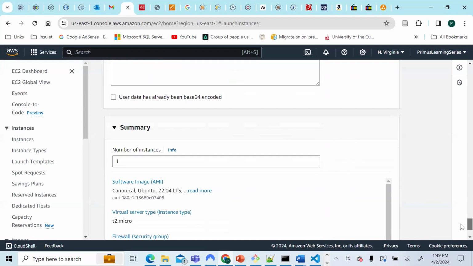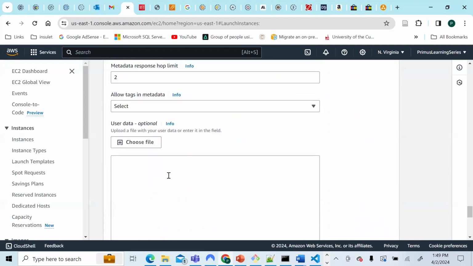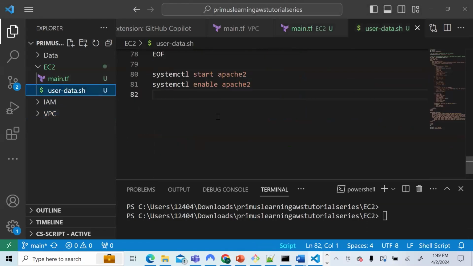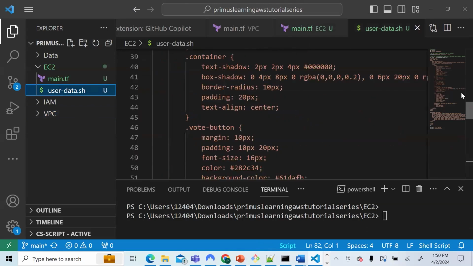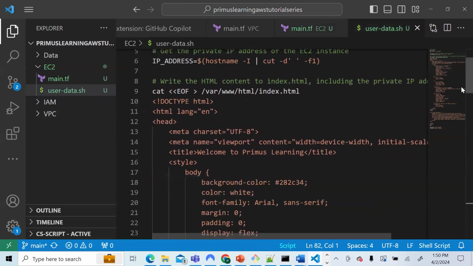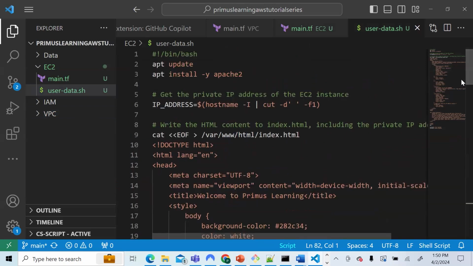All right. So we want to add some data here, right? And I have some data in here. We'll use that data to test it. I will explain this right here. So let me explain this a little bit. This is just an SH script, a shell script. This shell script is simply updating the instance, and it will install Apache.